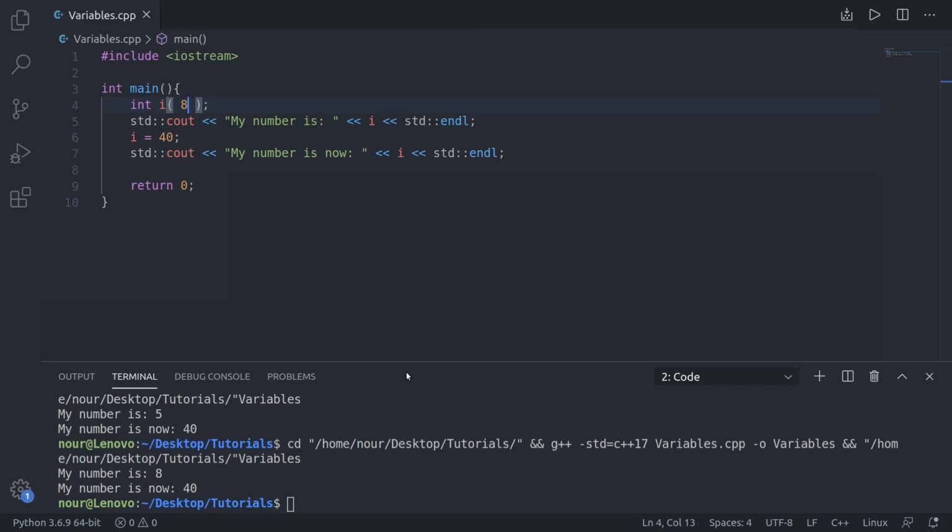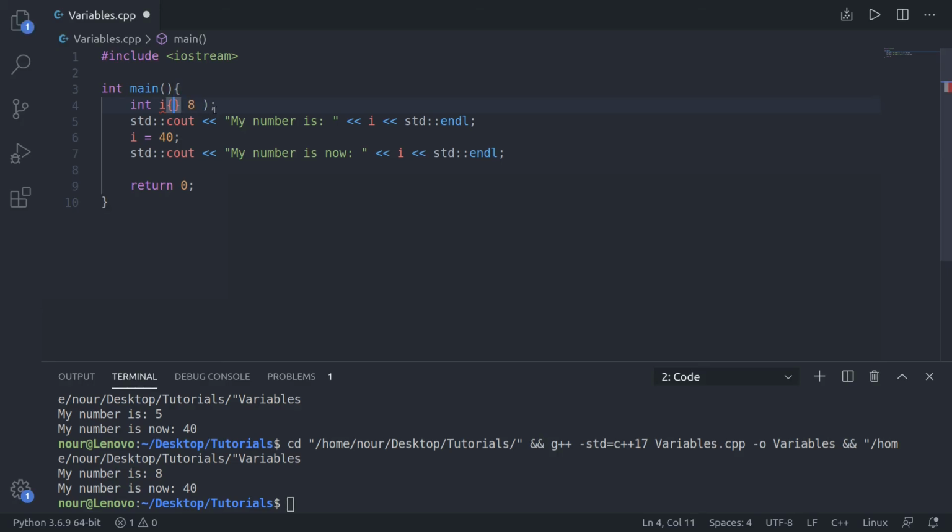C++11 added a new syntax called uniform initialization, which mainly allows us to have a more uniform initialization mechanism for different types, and this is done through the curly brace.